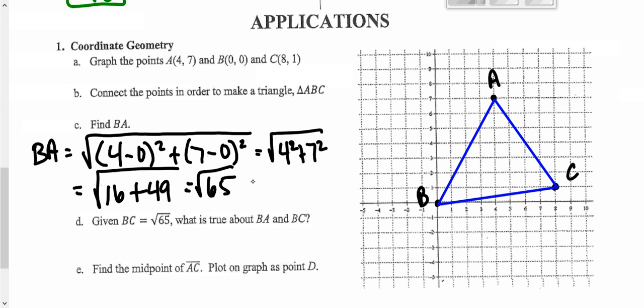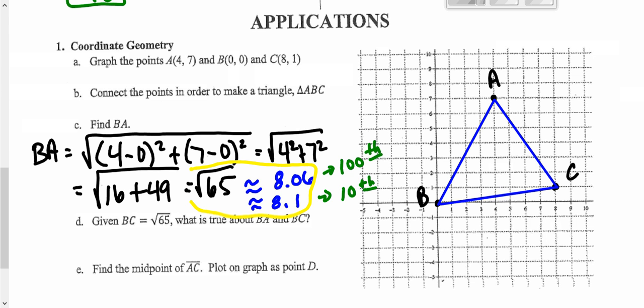And then if you would like, you could go ahead and reduce that, and you can take that and put that in your calculator. And that'll give you 8.06, and that would be rounded to the nearest hundredth, or if you'd like, you could write it as 8.1. So 8.06 is to the nearest hundredth, and 8.1 is to the nearest tenth. Those are the most common ways to go ahead and round an answer. Okay, so any one of those three ways would work.